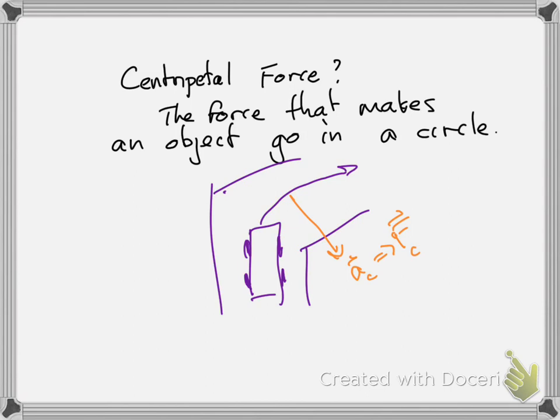Because what is the force that gives you the centripetal acceleration, or the centripetal force? The force is friction. So friction is the centripetal force. In other words, all we're saying is friction is the force that makes the object go around the corner. If there was no friction, the car could not go around the corner. It's friction that's holding the car to the road and keeping the car from slipping. So if friction is the force that makes the car go in the circle, friction is the centripetal force. Centripetal force is not an additional force.